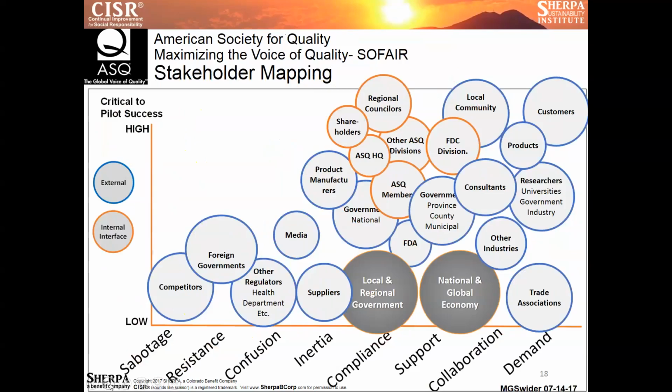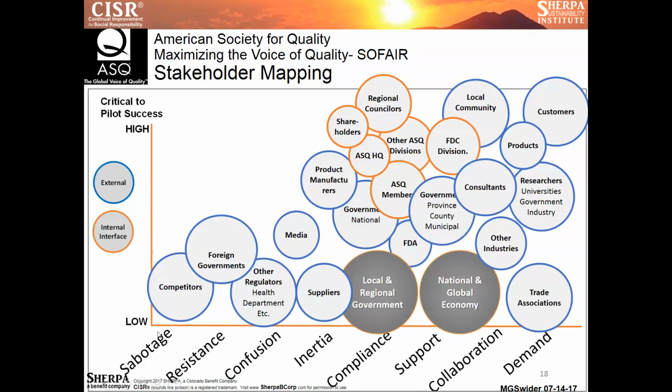Another tool that I learned to use was the stakeholder mapping. I like this map a lot because it's very realistic. If you notice, not only does it divide the same stakeholders that we identified in the previous tool between external and internal, but again, based on the criticality to the success of the project, you have people who will be critical to the success of this project in the upper part, and those people who will not be that critical on the lower part.